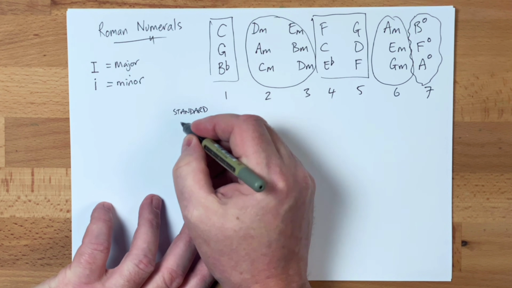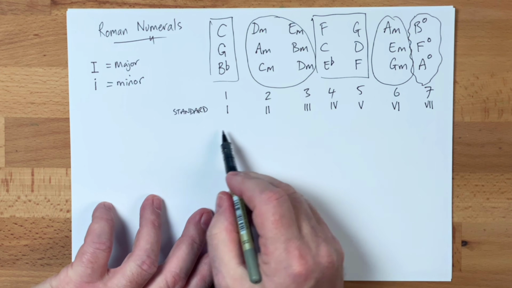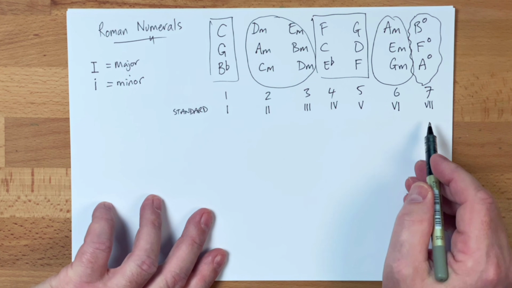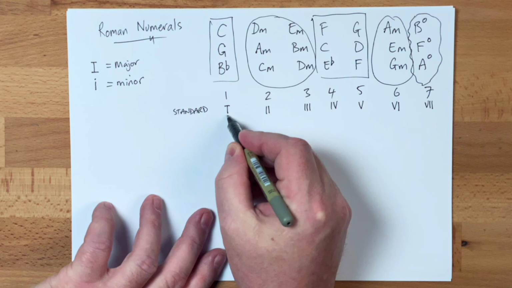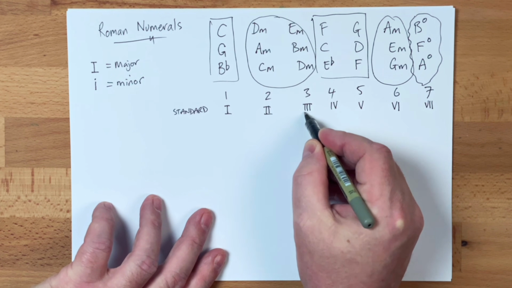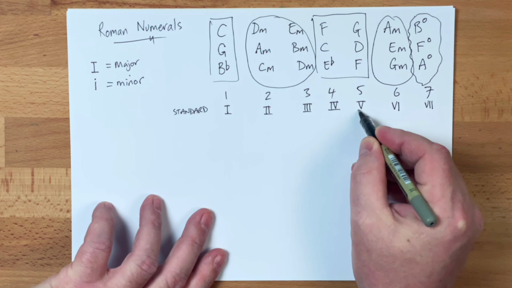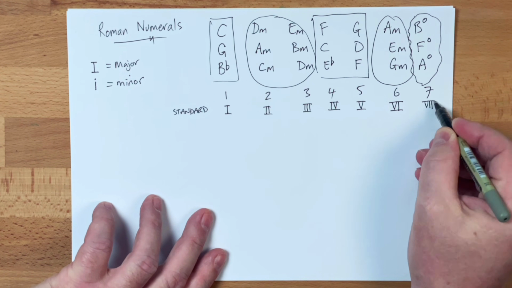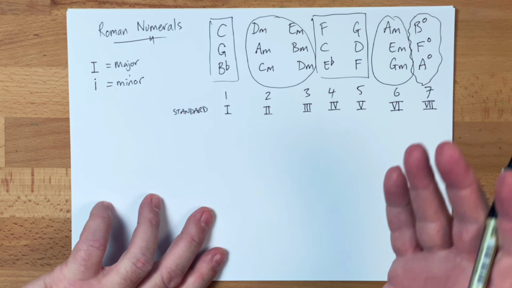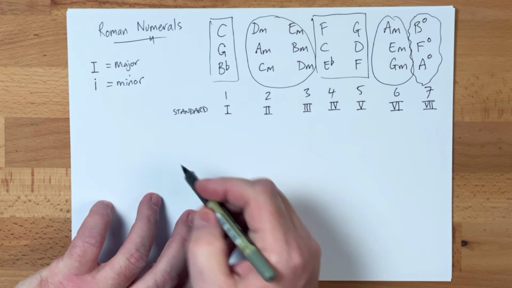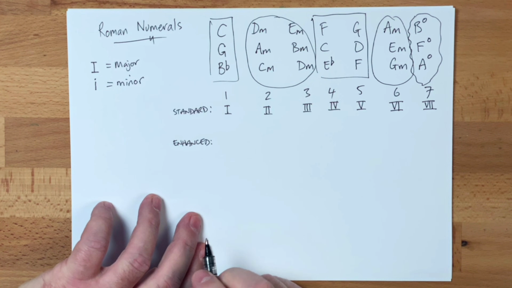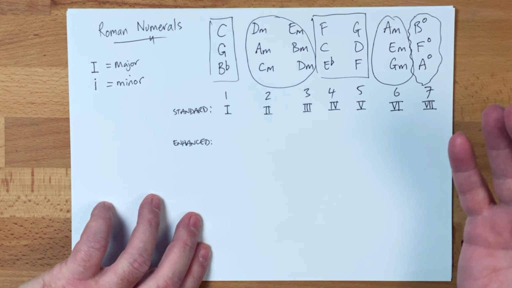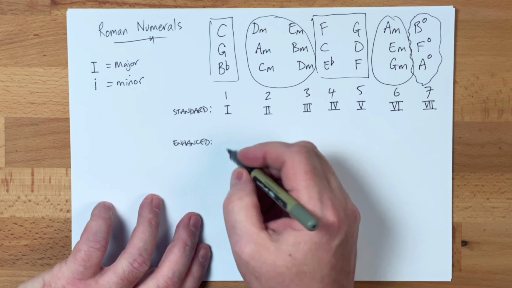I'm not a fan of the standard Roman numerals because they could all be written like that with no serifs on, and some of the ways I've seen it before, which is a bit more confusing, I think, is they put serifs on everything, and then that means everything looks like it's major, which it isn't. Really, I think that makes it difficult for you to understand. So what we do is we use enhanced Roman numerals, which are super useful because we can look at the tonality and add that to the Roman numeral.